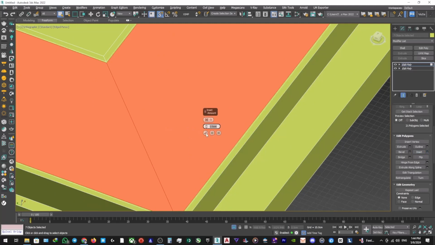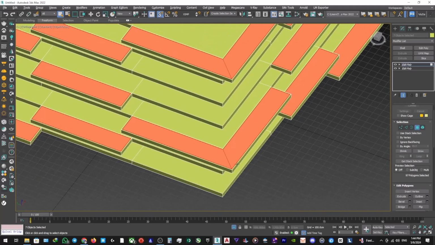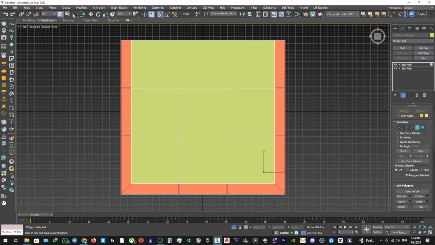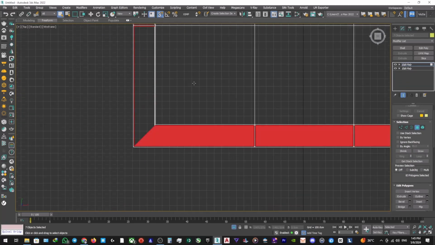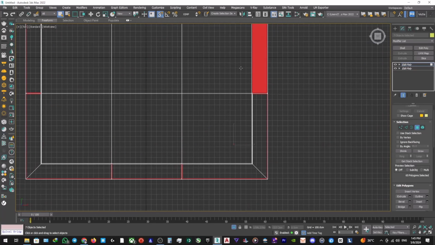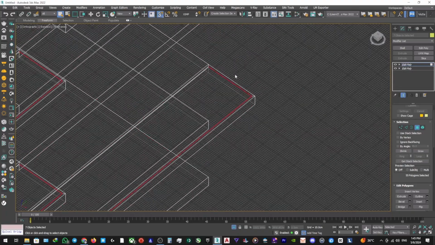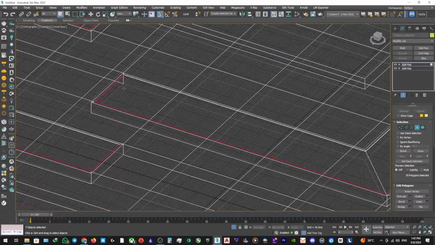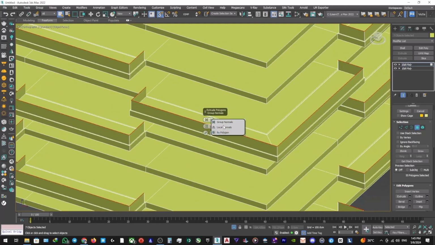I put on grow in the top view, which use selection mode. Okay, now it's better. 110 centimeters in local normal mode and put on OK.